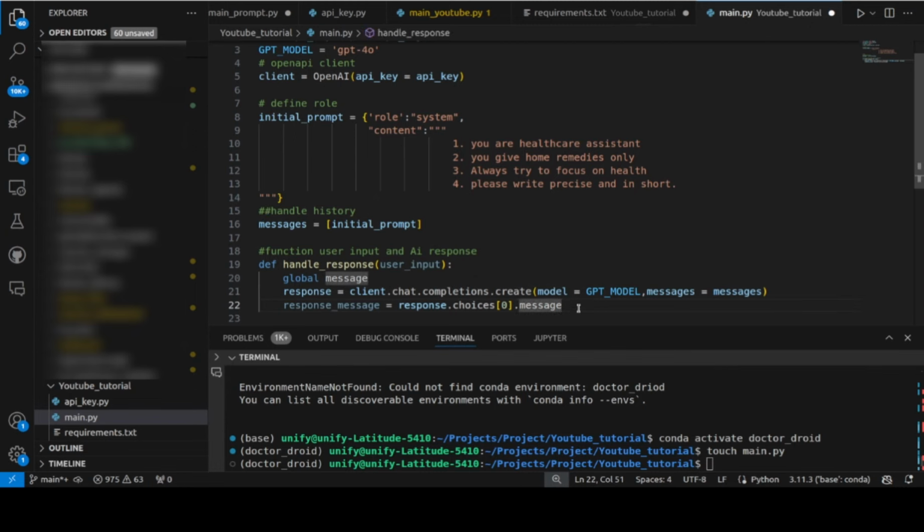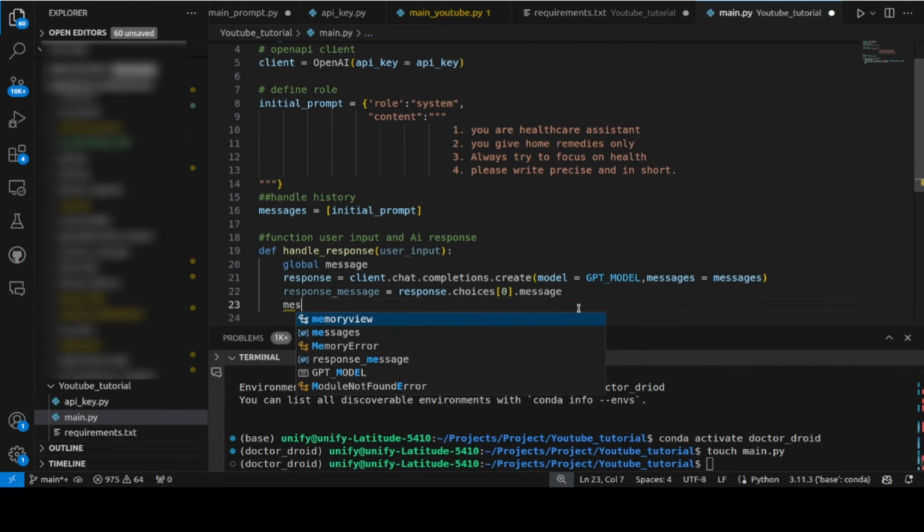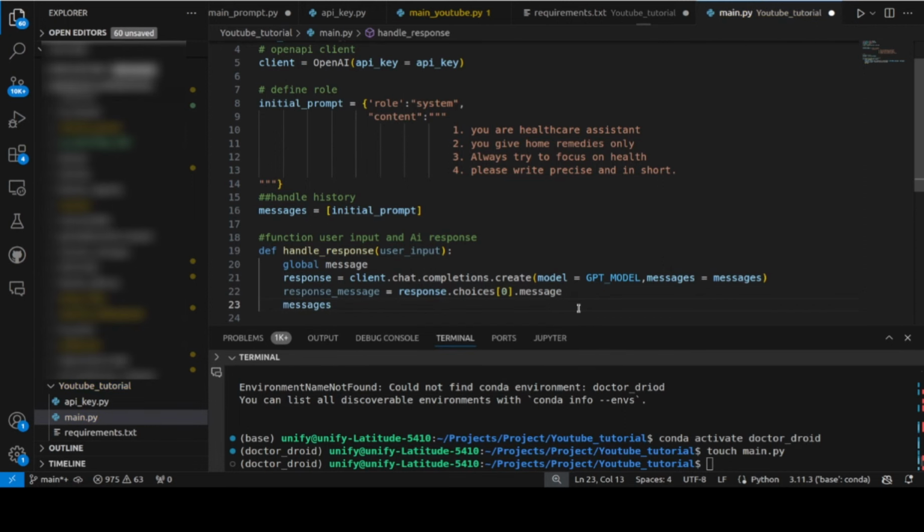Yeah, maybe it will affect or not affect, I'm not sure, but let's have some precautions. We'll experiment some other day. Okay, we have got, now we need to append this response message. Here we'll get our response, whatever we want.